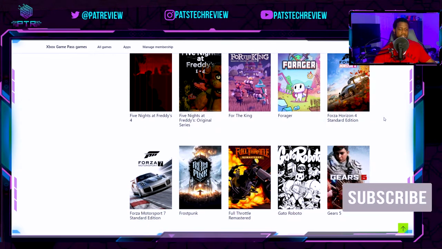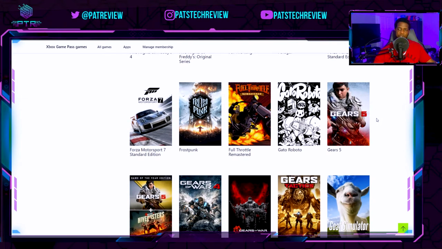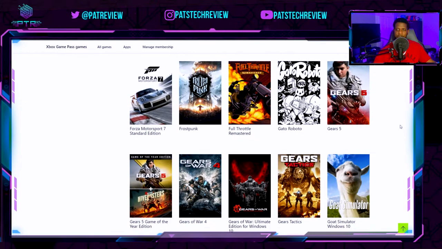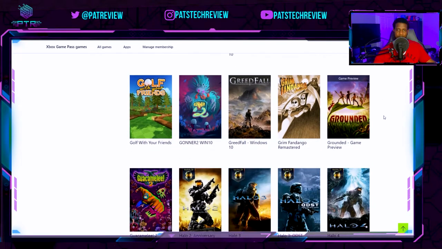Forza Horizon 4 and Forza Motorsport 7, two real good games. Forza Horizon 4 looks really good. It's actually remastered for Xbox Series X and S. Gears 5, also the Gears 5 Game of the Year Edition, and also Gears 4. Gears Tactics.